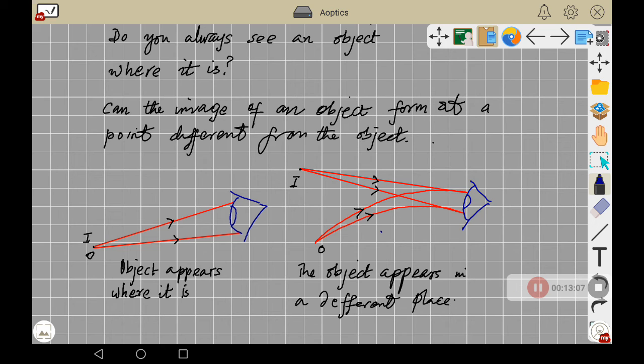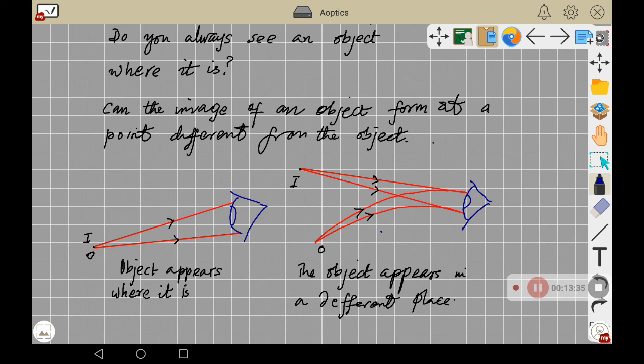If you look at the two diagrams I have shown, you will see in the first diagram a straight cone of light from the object falls on the eye. In the second diagram, a cone which is curved for some reason falls on the eye.